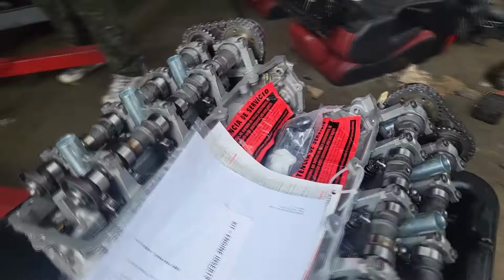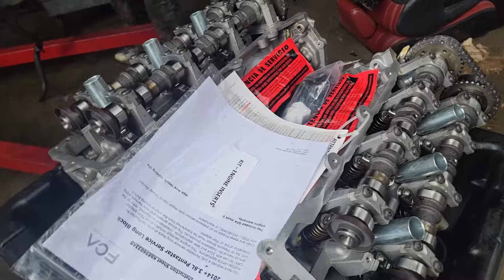Here she go, baby. Brand new, long block. Okay. This was a wise choice by my customer. Okay.